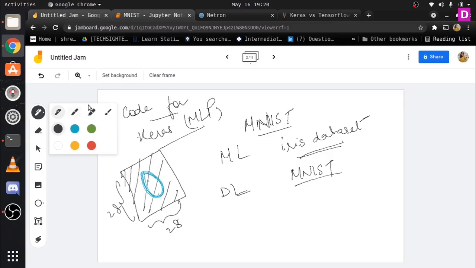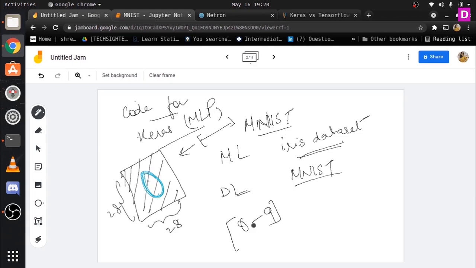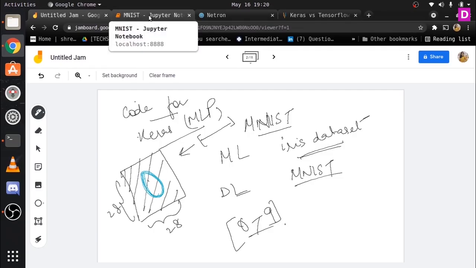The main task of our code should be to identify that picture and identify the number in it and give out which class it belongs to. So we will have classes from 0 to 9, and we have handwritten numbers for 0 to 9 in images. From the image, the model has to understand which number it belongs to, right? Okay, now let us go and see the code itself.